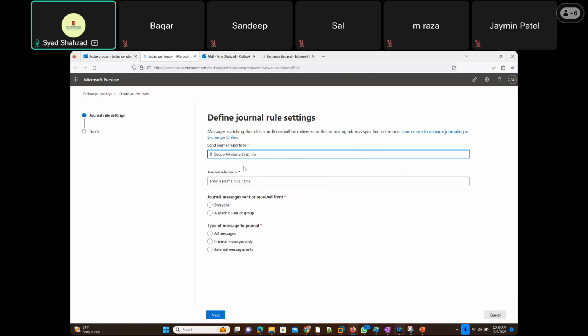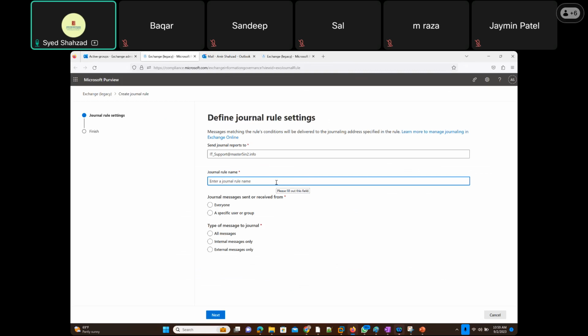So first I'm putting the local domain mailbox, right? That please send all the emails, journal emails, to this mailbox. Remember that I said that it's not going to accept, or preferably you select some mailbox outside of this organization, right? And especially not belonging to the domain that the end users belong to. So that's the best practice. It used to just say no to it. It used to not allow us to put the same domain as the employees' domain, but I'm just putting it to show what the rules are now, because they keep changing the rules. Not every 6 months, but after a year or two.